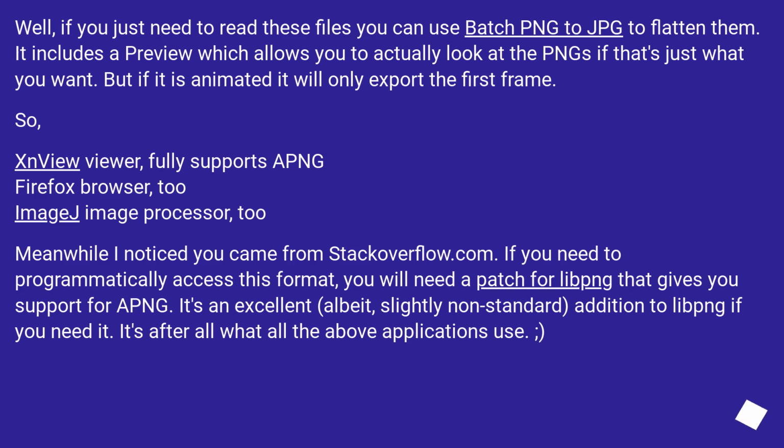Well, if you just need to read these files, you can use Batch PNG to JPG to flatten them. It includes a preview which allows you to actually look at the PNGs if that's just what you want. But if it is animated, it will only export the first frame. So, ZenView Viewer fully supports it. Firefox Browser 2. Image-to-Image Processor 2.